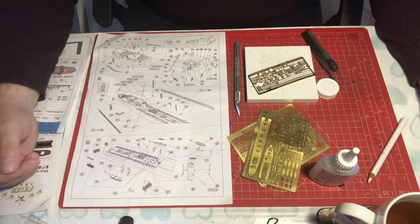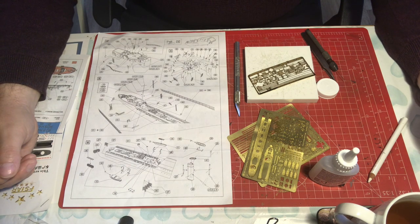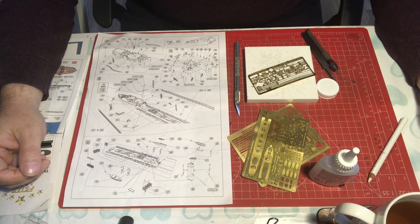Welcome to Model Kit Stuff, and part three of the HMS Anthony build for the 80th anniversary of the sinking of the Hood and the Bismarck.